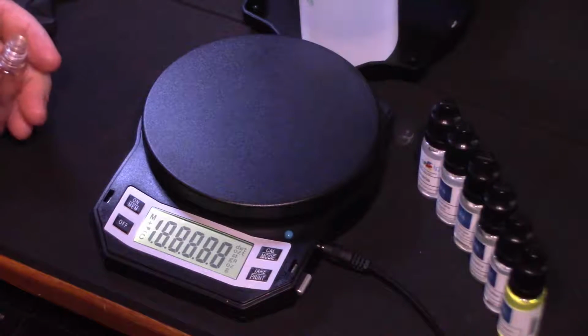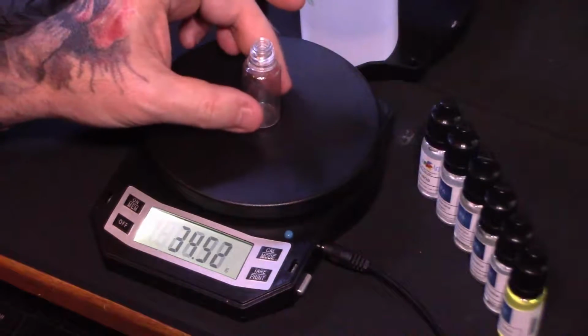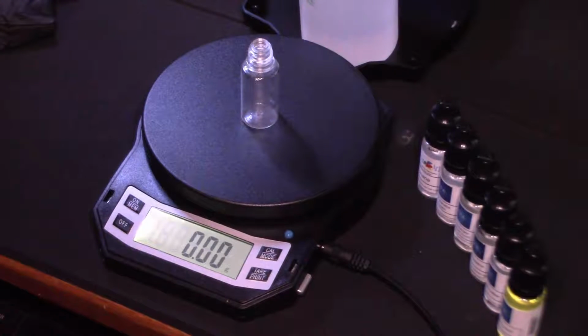On with the scale. Still making 10 mils because it's still experimental. Don't want to make a whole bunch and not like it. So we're sticking with 10 mils for now.